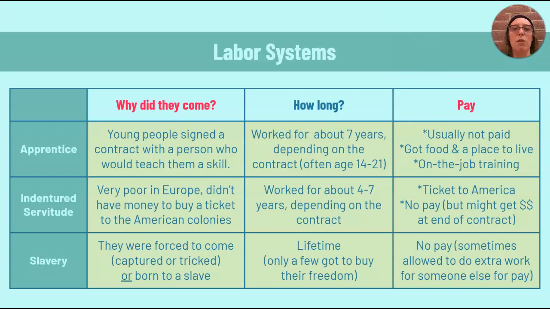All of these laborers that we talked about, the apprentices, indentured servants, and slavery, none of them owned property. So in most places, they could not vote. They were not part of people who had political rights. As we go through the year, keep these 3 types of laborers in mind and watch for how their rights change over time, or how they don't change, as we study the history of our country.